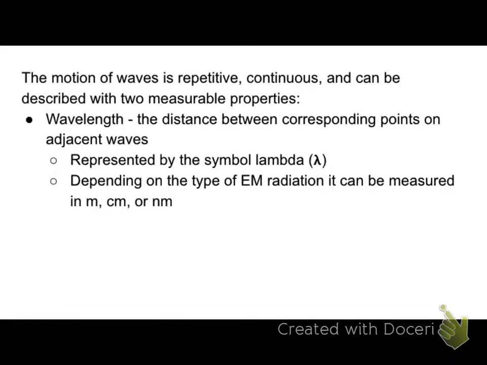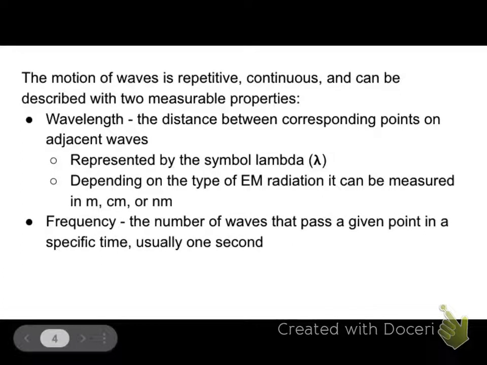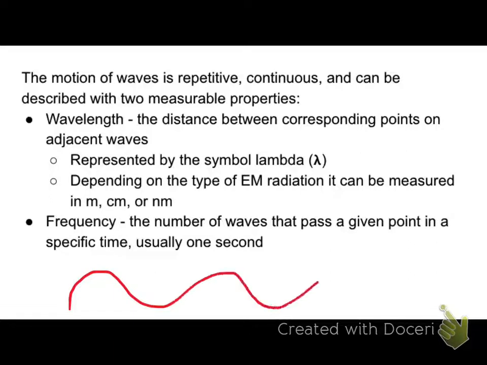The second property we use is frequency. Frequency is the number of waves that pass a given point in a specific time. Usually the time we use for this is how many waves pass in 1 second. So if we wanted to do a drawing representation of this, if we had that water wave, we would pick a point, like say the leg of a pier, and say how many waves pass that point in 1 second. So we'd be watching and counting how many crests or how many troughs passed in that time. Well, how many specific wavelengths, so from crest to crest and trough to trough. Okay? And that would be our frequency.